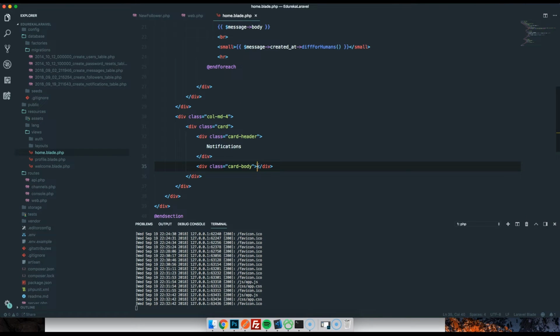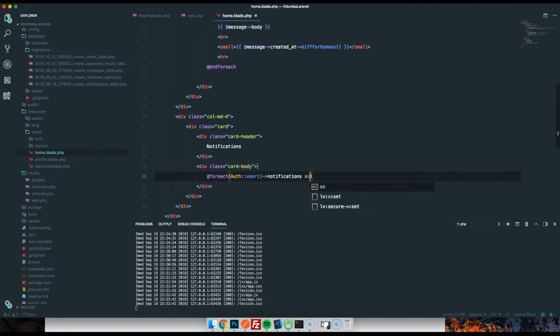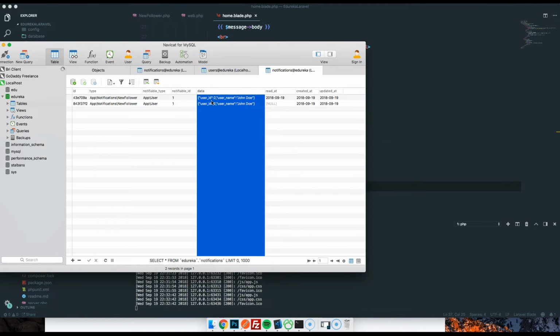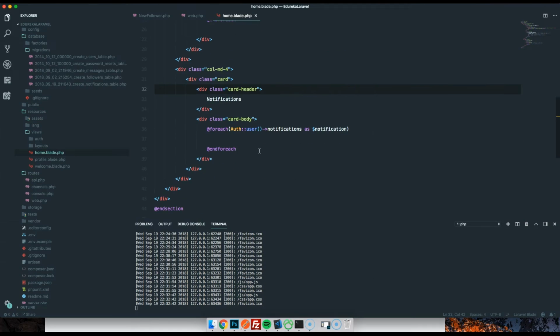And it's really simple to output these because we can just go foreach auth user notifications as notifications. This will show all unread and read notifications. And we can go endforeach. So to access the actual data for a notification, we're going to be using this data column, the JSON. And Laravel makes it really simple to do.